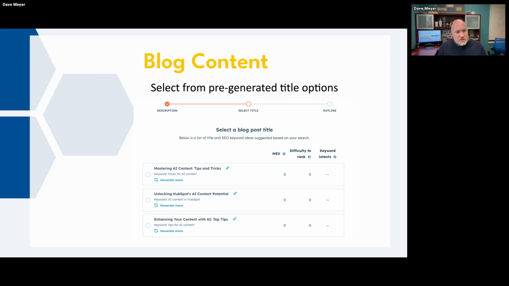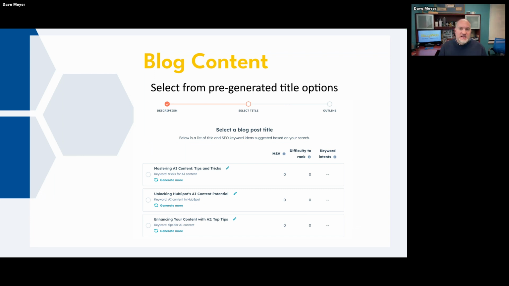It will tell you the difficulty to rank and keyword intent if it's available, if there's enough search volume on that. And that's what MSV is, search volume. But as you look through those content titles, you're going to select the one that you like best. And note there's a little pencil next to all of these as well. So you can simply click that pencil and tweak it to your liking as necessary.